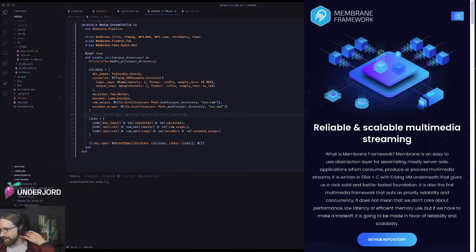But yeah, Membrane framework is a way of dealing with some of the trickiest stuff in at least web development and generally in development, which is mangling video into the right formats, mangling audio into the right formats, and generally streaming or processing media around the place. And they've built a sort of high-level framework, including a bunch of connections to the more low-level stuff, where you can essentially build pipelines of what you want your media things to do. And I think it's a super useful project.